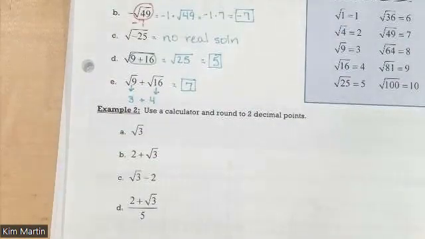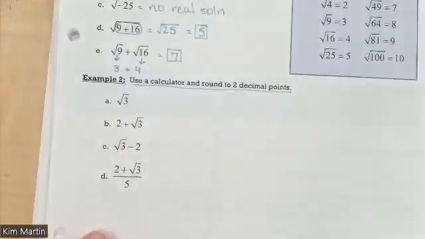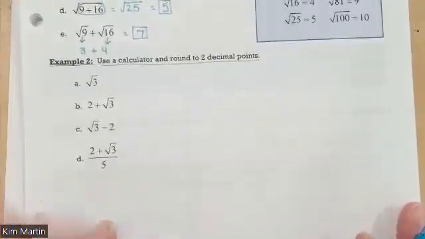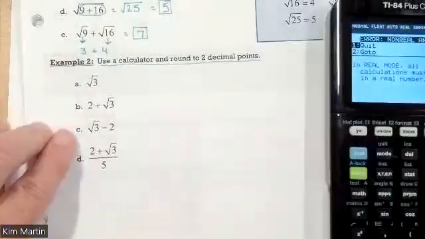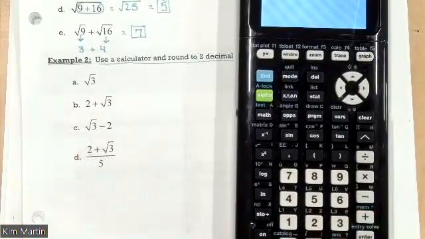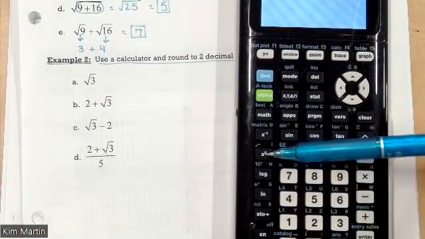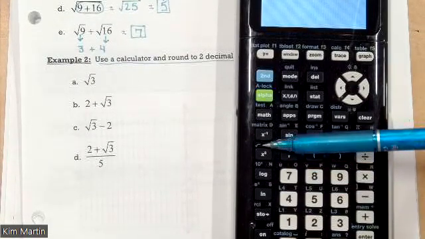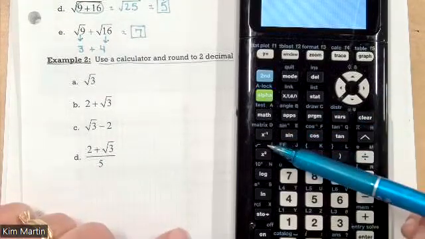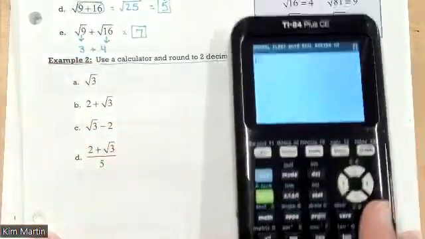All right. So now this one says use your calculator and round to 2 decimal places. Do not do this unless it tells us. Okay. So in this section, it does. So we have to use our calculator. Now to find your square root symbol. Squares and square roots are opposite of each other. So here's your square button. Here's your square root in blue or yellow. So your square button is here and your square root is just above it. To get to it, because it's in blue or yellow, you hit your second button first and you hit your x squared. And that's how it puts that radical.